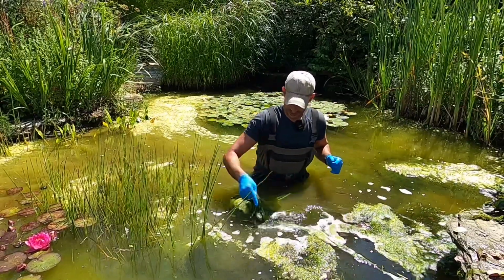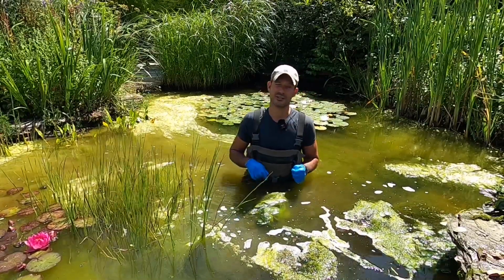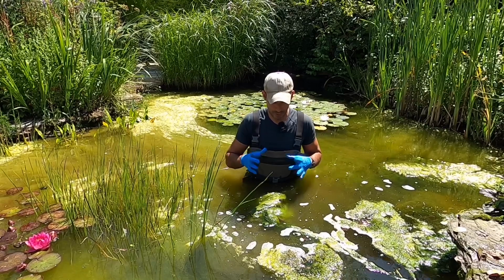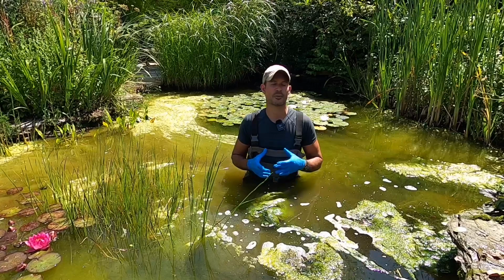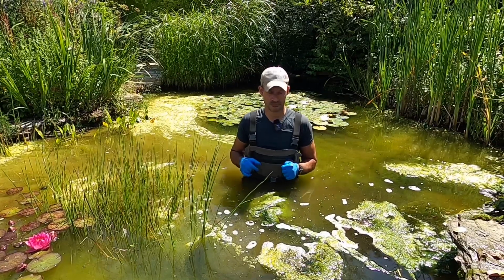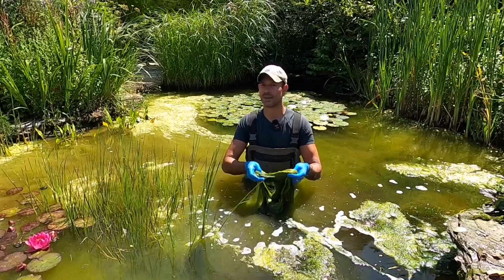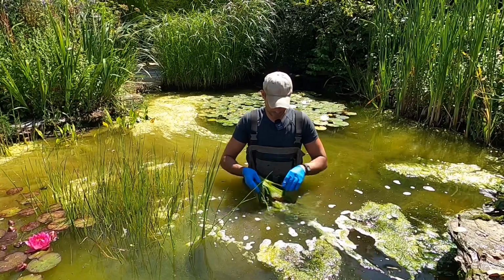And what is blanket weed? Well, blanket weed is a type of algae. All algae, obviously, are very primitive and early life forms on our planet Earth. They've been around for many millions of years and they're here to stay. In ponds, there are two main groups of algae that we talk about: single cellular algae, what we call planktonic algae, that causes green water, and multicellular algae, which is the physical stuff that you can touch. Slime algae and blanket weeds are all grouped into multicellular algae.